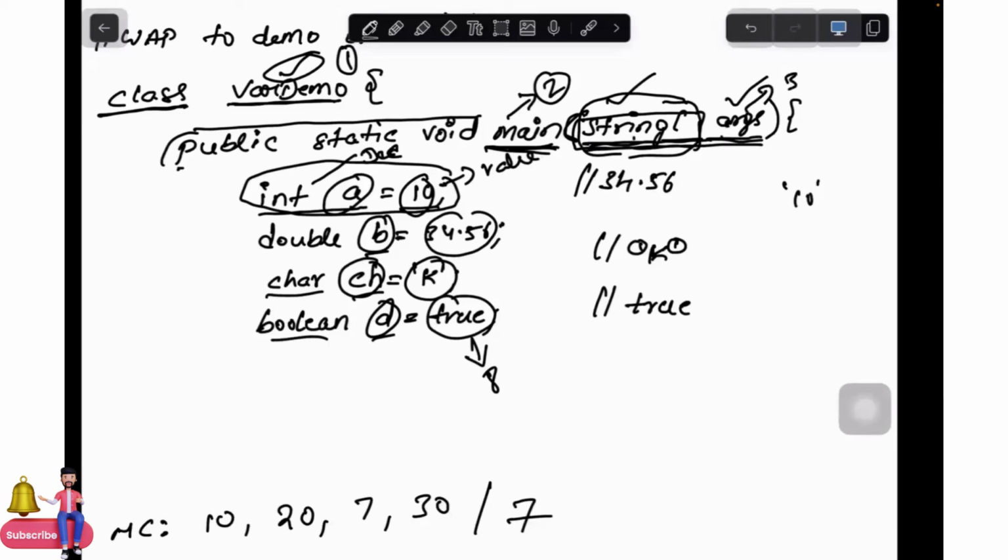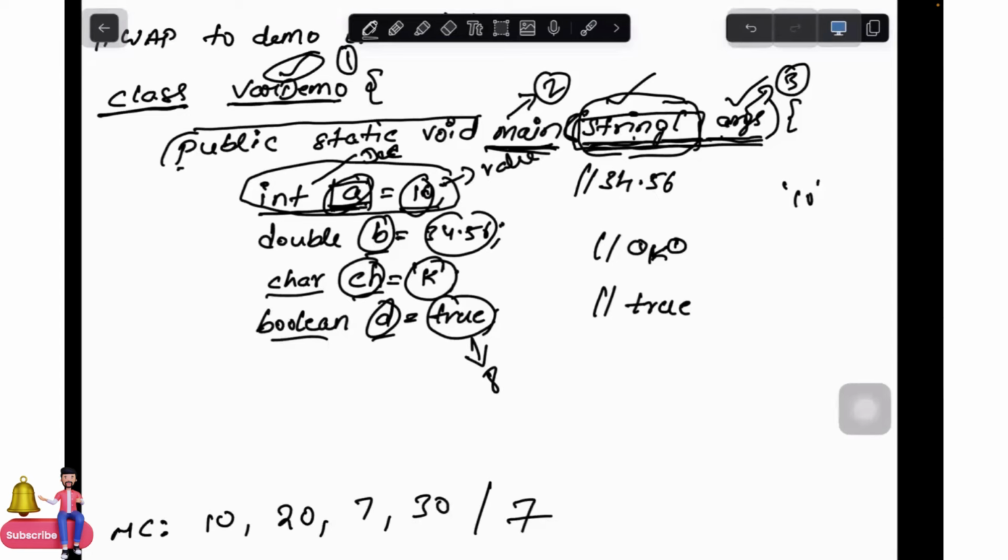So with this, we have three identifiers here. How many identifiers? Three. That is also a name only, right? Now after that, we have a variable integer a, which is holding the value 10. I have given the name a to this variable. Only this is considered an identifier. This is a value, a literal. A literal is not an identifier. A data type is not an identifier. It is a keyword, which has a meaning to Java.